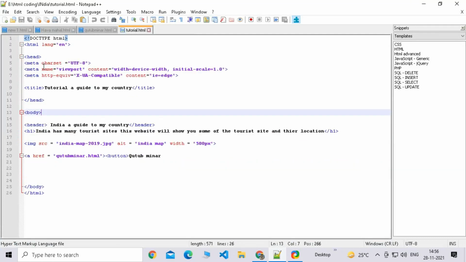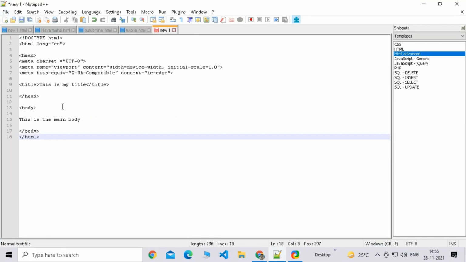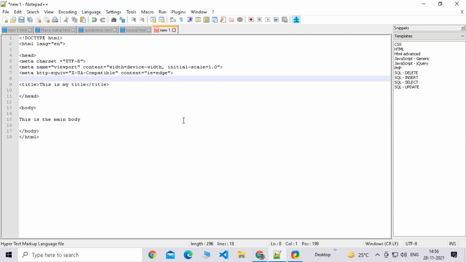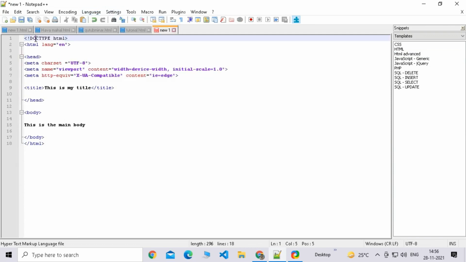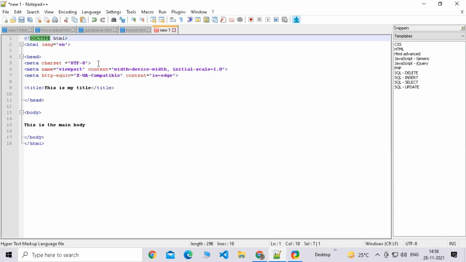Now you might see that there's a new boilerplate that I'm using. I will just show you. This is the new one. So this is kind of hard to understand. The first line, the doctype HTML, which is here, means that this HTML page was made in HTML5. This just tells the browser that it is an HTML page made in HTML5. Then there is the language of the HTML page, which is English.